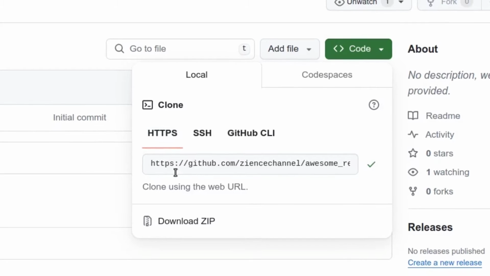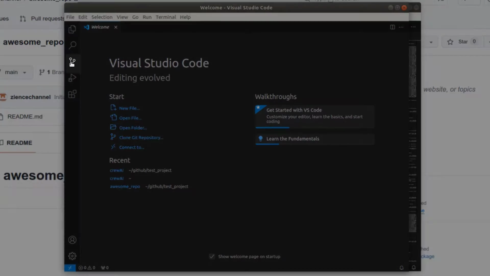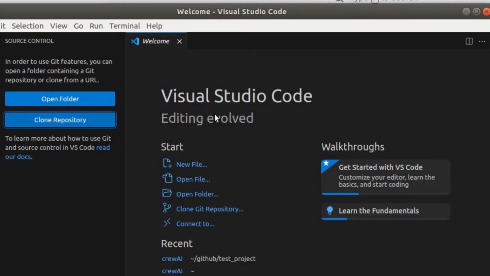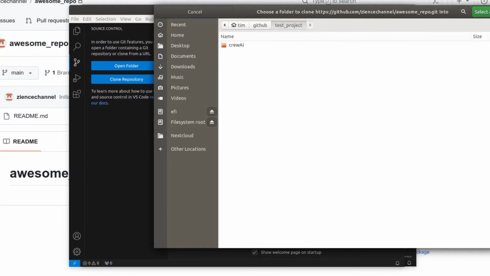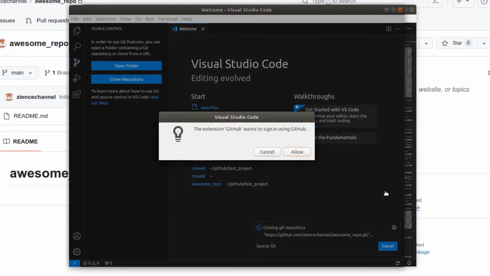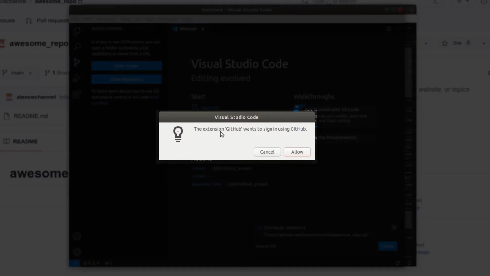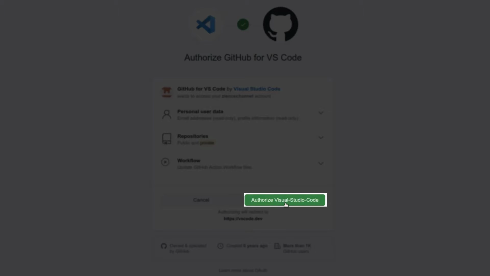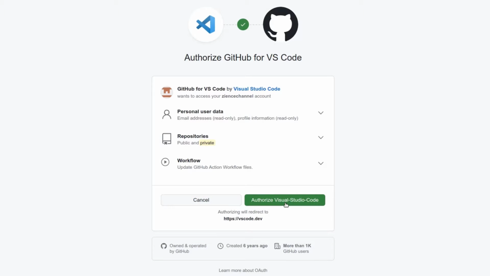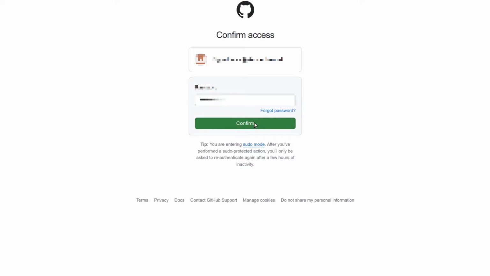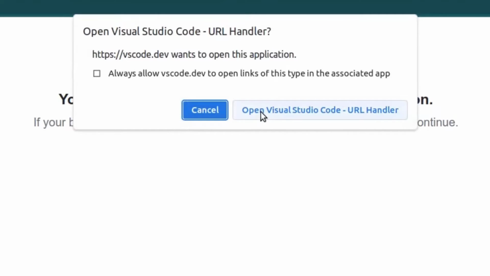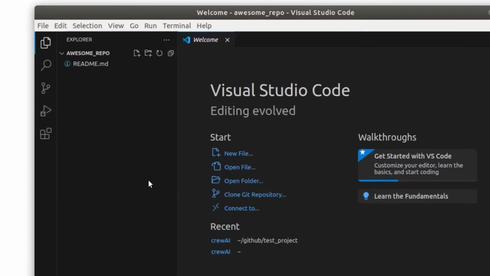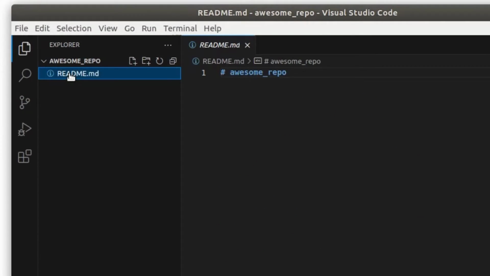I am going to, again, copy to clipboard, open VS Code, and do the same thing again. Source Control, Clone Repository, and paste the URL. So careful, it's going to be a little bit different from before. I have to select a destination. I'm going to use the same destination. There's the difference. I have to now allow Visual Studio Code to sign into GitHub. So I'm going to click Allow. Here I'm going to authorize Visual Studio Code as an authorized extension on my GitHub account. Authorize. I have to enter my password. And now I can open Visual Studio Code again. It's going to download here. And now the cloned repository is here. There's nothing in there except the README file.